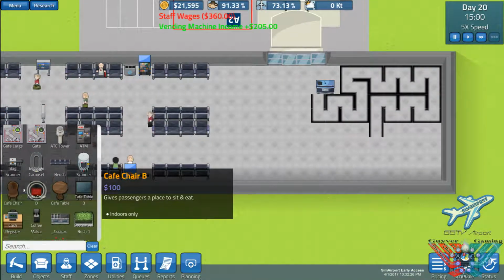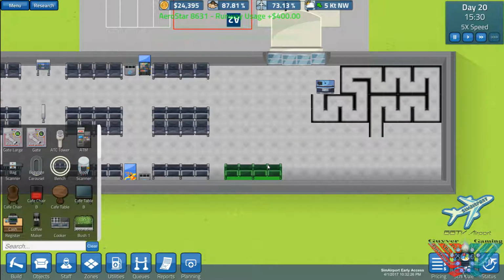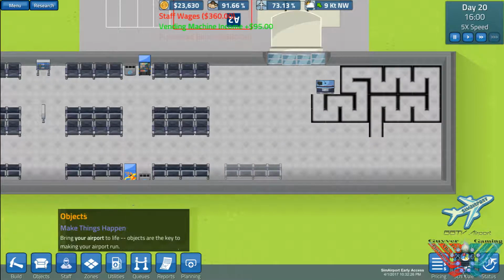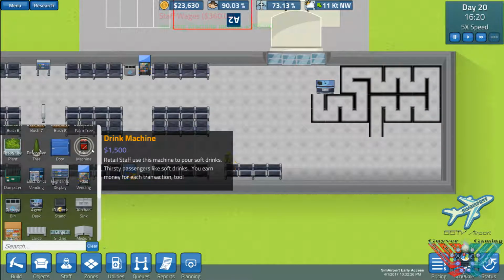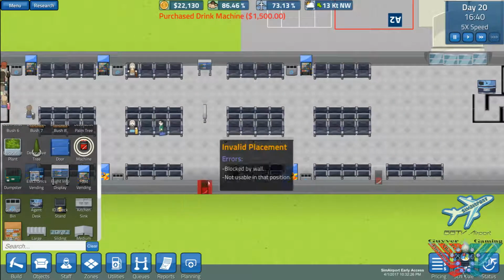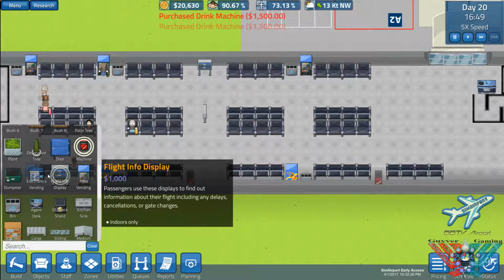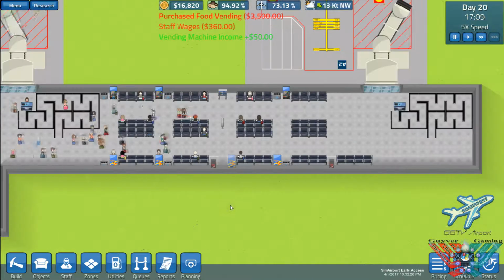How much money have I got? 21 grand. Can we get another chair in there? No, I don't want to put too many chairs in because it'll block everything up. You see, I don't know whether these drinks vending machines work yet. We'll dump one in there, though. And we'll dump that there and that there.